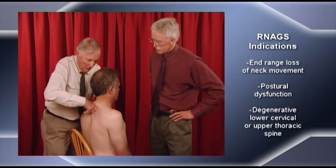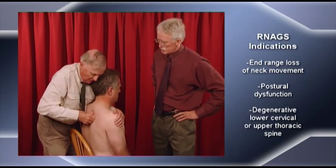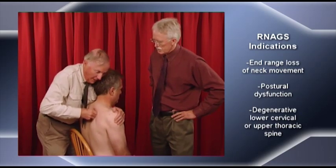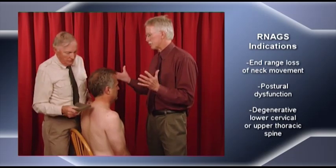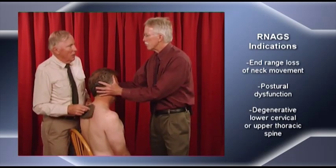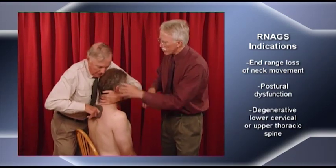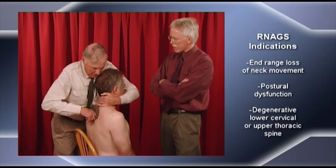Yes, yeah. Now there we are, I'm up here. Can you feel that on there? I'll use my thumb just for something different. Oops, I slipped. Now I'm on it, and I'm moving. If I come back to that question I gave you about stabilization, if you saw a lot of movement in the head, then you could certainly stabilize the head as well, right, as you're doing the reverse nag, and not worry about moving someone's neck too much.